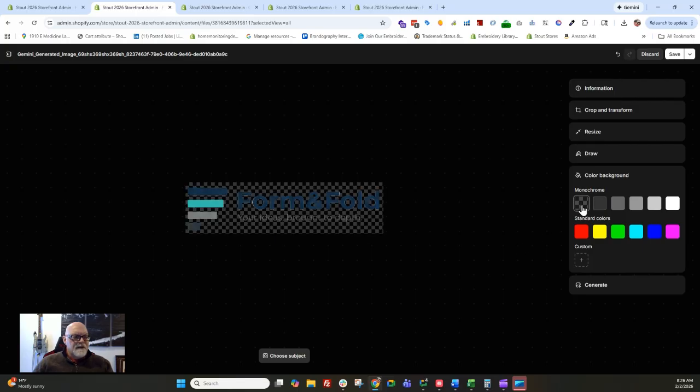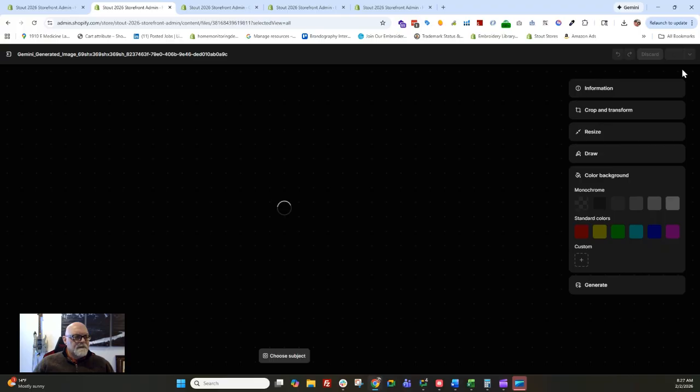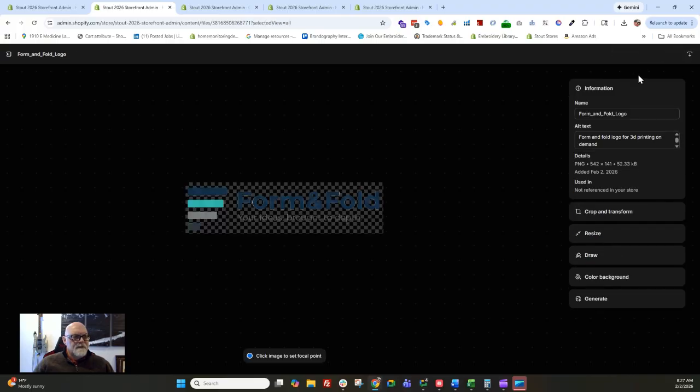I want to use this one, which has the checkerboard, and what that'll do is it'll create a no background so that it can be used on different other backgrounds, and it's going to be what's called a transparent PNG. And so I want to click that, and then I want to save it, or I can save it as new. So I'm going to save it as new, so I have the original in here. I'm going to save it as new.